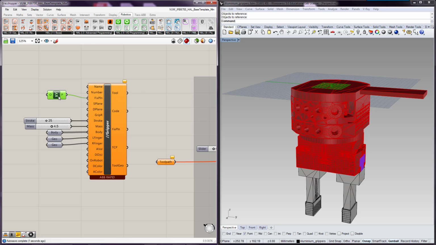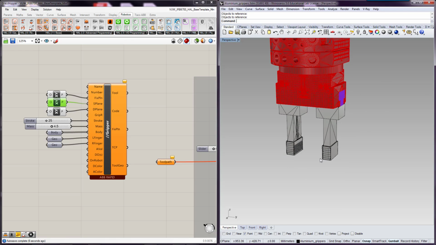And then I could copy this plane for the other planes. These are essentially 2 planes for the gripper. One is the end or the tip of the grippers. That's what's called the S plane, or the shallowest gripping plane. And the D plane, or the depth. In this case, we're using the end of these rubber parts that we put on the end of it as the shallowest gripping plane. And essentially what that means is we can control through the grip ratio where the gripper will go and actually grab the component or the block.